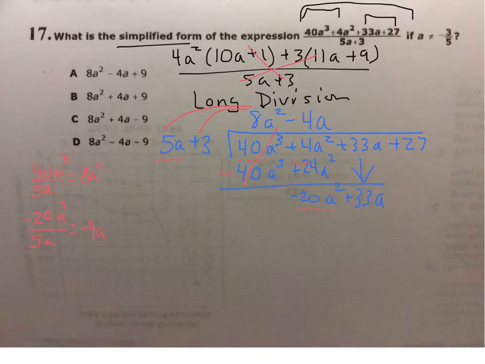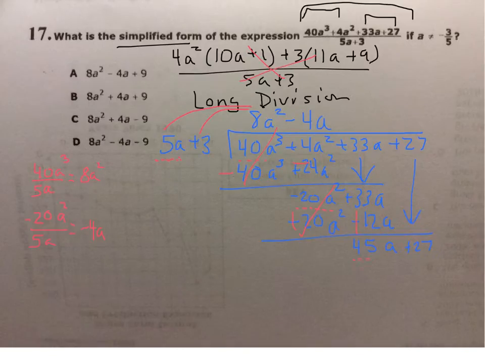So that's part of our quotient answer, negative 4a. And then go ahead and distribute again this negative 4a times the 5, which would give you negative 20a squared, and also negative 4a again times the 3. That would give us negative 12a. And then we're going to go ahead and subtract those, so basically change the sign of everything. This would cancel here, and then we would get 45a, and I'm going to go ahead and bring down that 27.